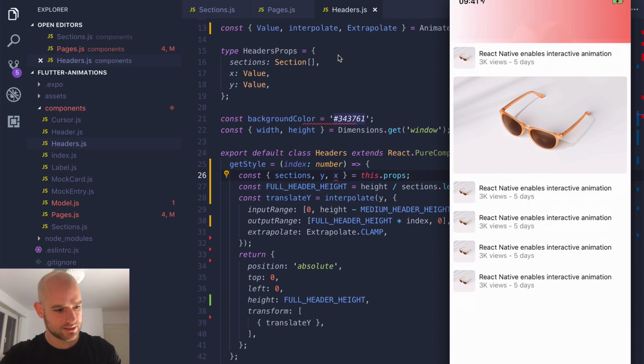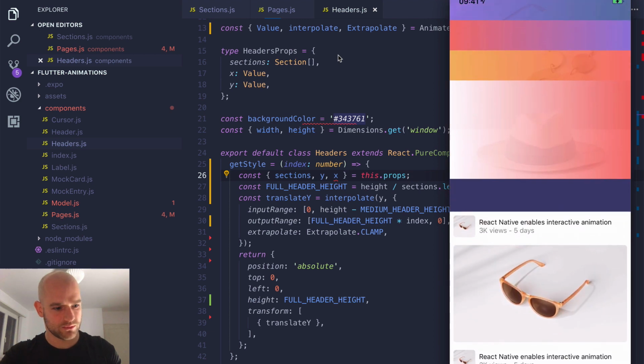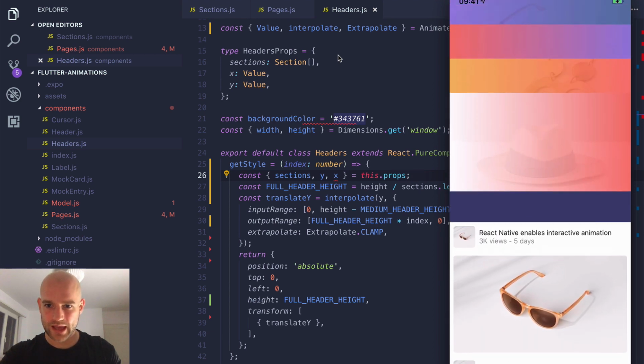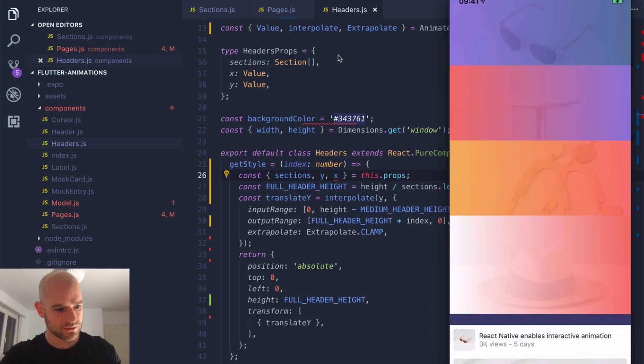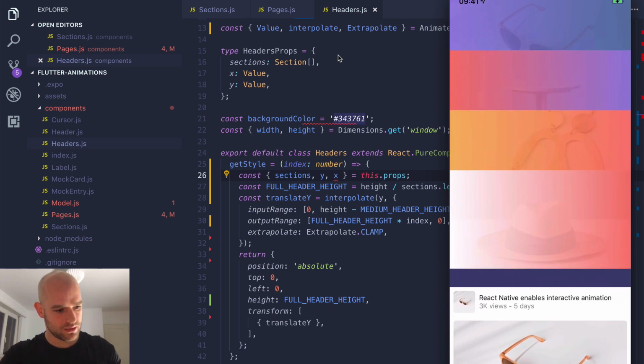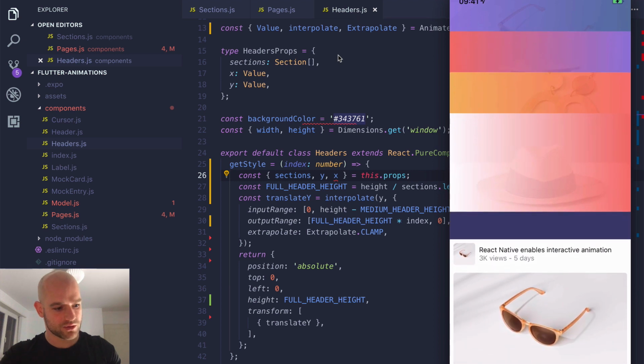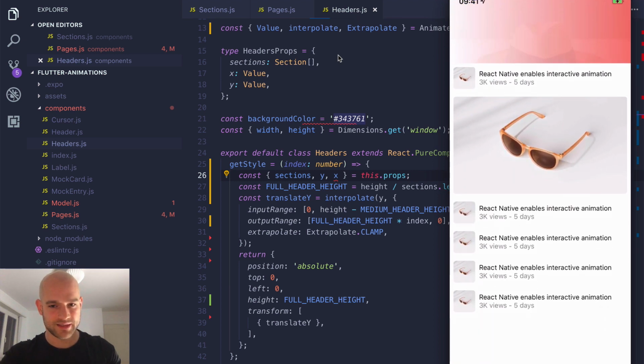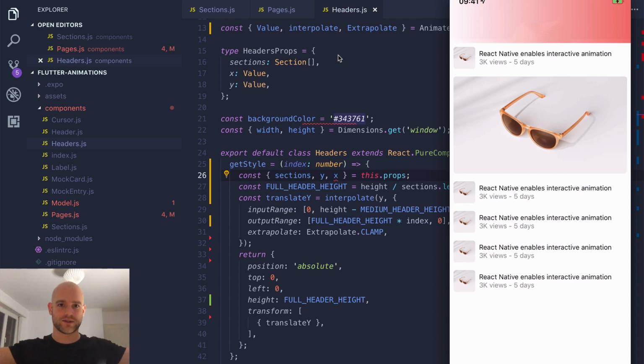Yeah, I guess that's good. Now we need to translate in X, right? So the section we are at currently needs to stay at this X position, but all the other ones need to go in their respective direction, so either to the left or to the right.